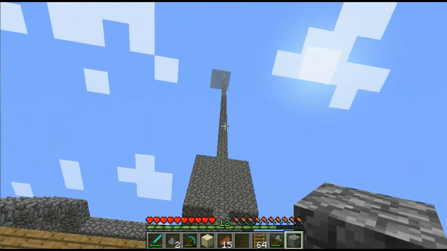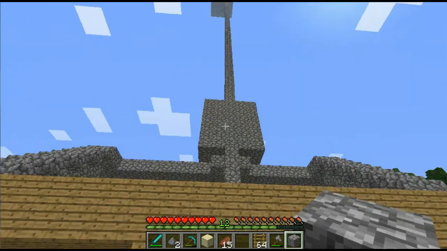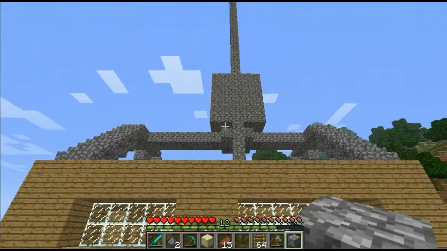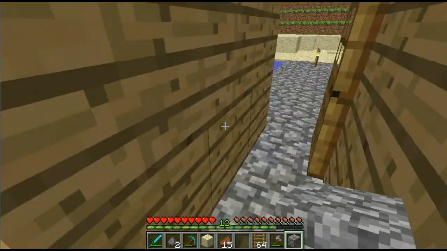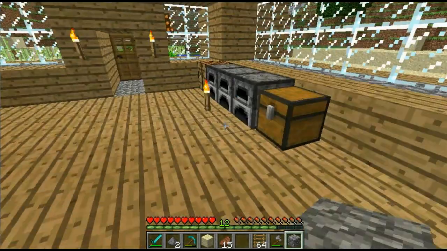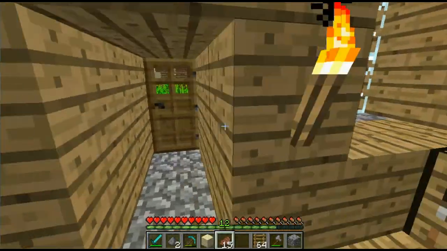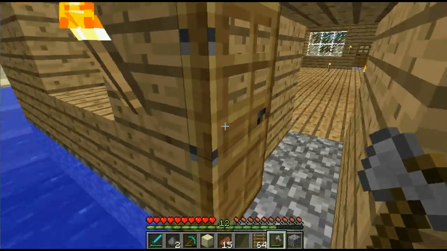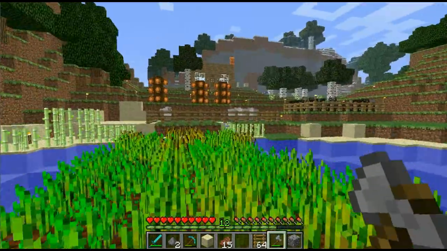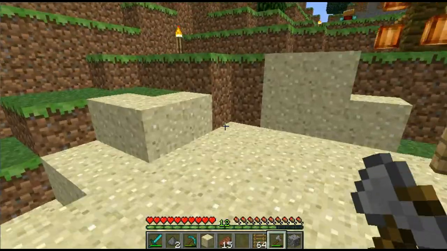Oh my god, look at that magnificent structure. That is going to be awesome once we get that started and going. That's going to look sweet. I think for right now I'm just going to keep storing all my stuff down here. I mean, I only have one chest, but now what I'm going to need to do is go get some wood. And my tree farm is looking pretty good right now, so I'll go ahead and use that for some wood.